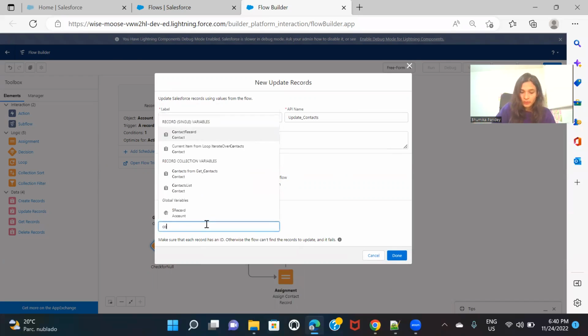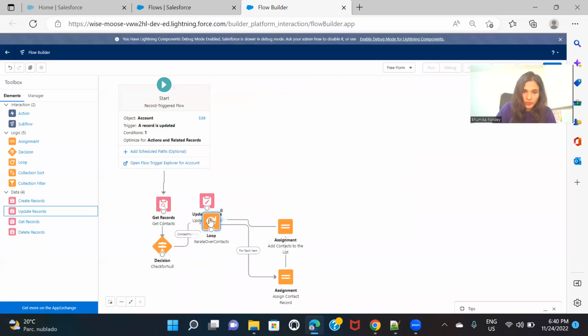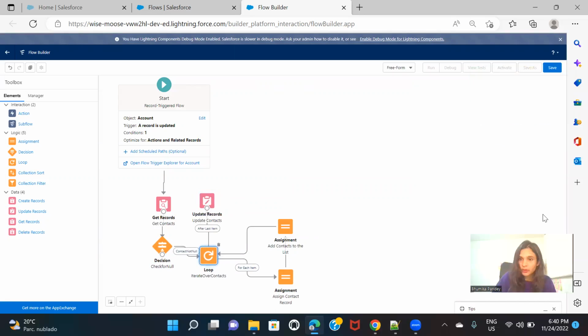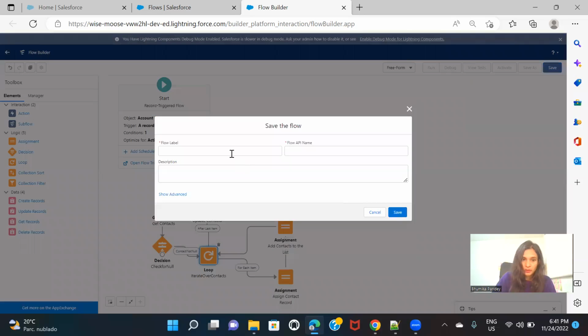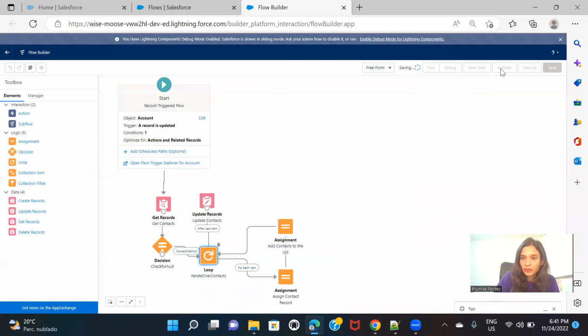So contact list, and that's it. So after the last element, it should update the records, and that's it. So let me go ahead and save this as child update. All right, save and activate this.